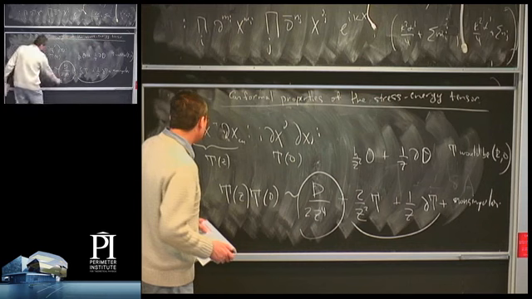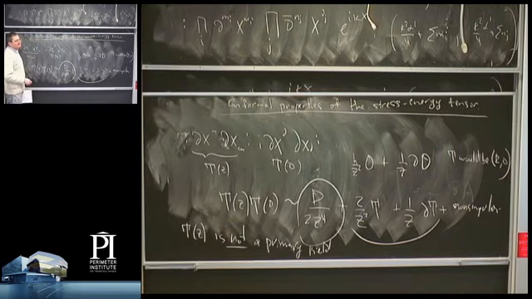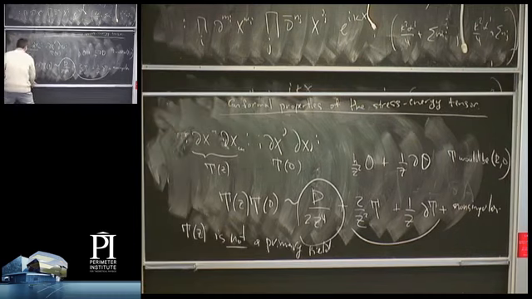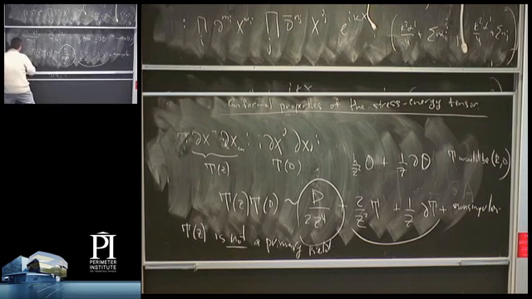But the problem is this piece. Okay, so whenever we have some number of scalar fields, we have a much more singular piece, 1 over z to the fourth. And so this tells us that the stress energy tensor is not a primary field. Okay, that's an unfortunate conclusion. T of z is not a primary field.